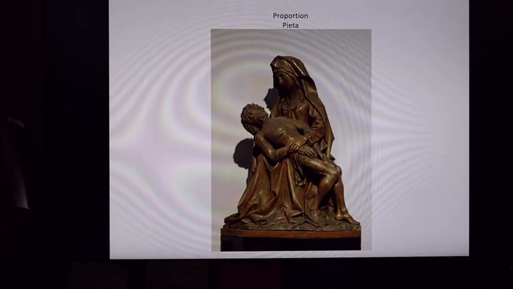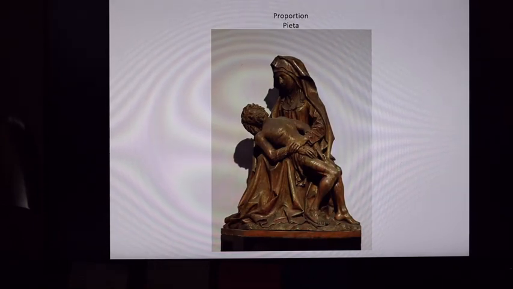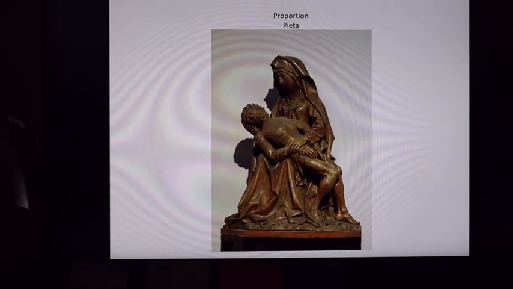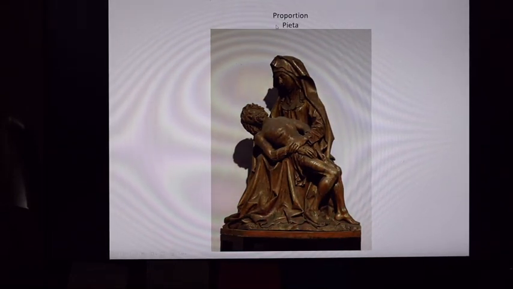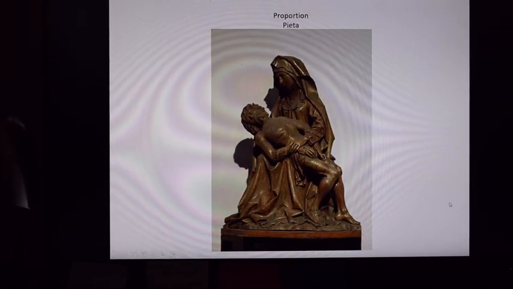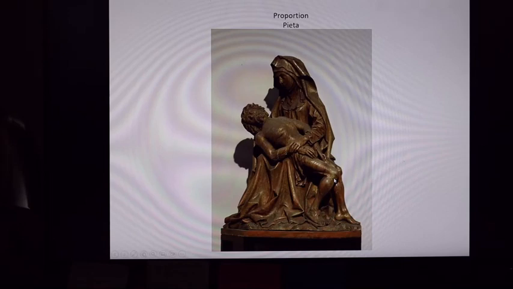Proportion, that interior comparison, is super important. Usually you want things to be in proportion to each other when they're in the same design. Well, sometimes it doesn't work. For instance, the Pietà, that weird word there, is the theme of Mary holding Christ in her lap after he's taken from the cross. Well, it's awkward. Look at how the artist tried to brace Christ's body here, so it didn't look like it was sliding off of her lap.